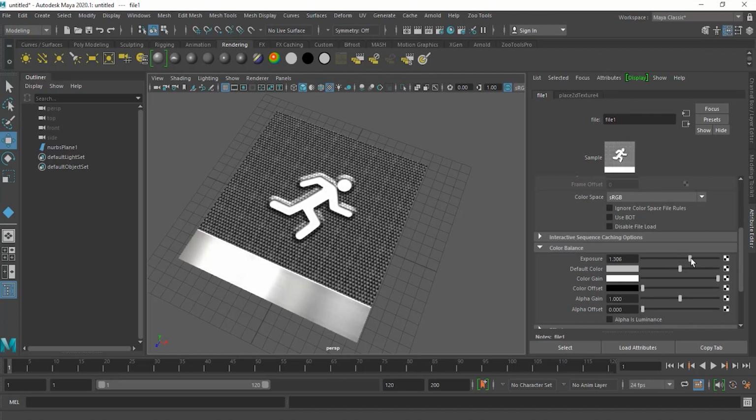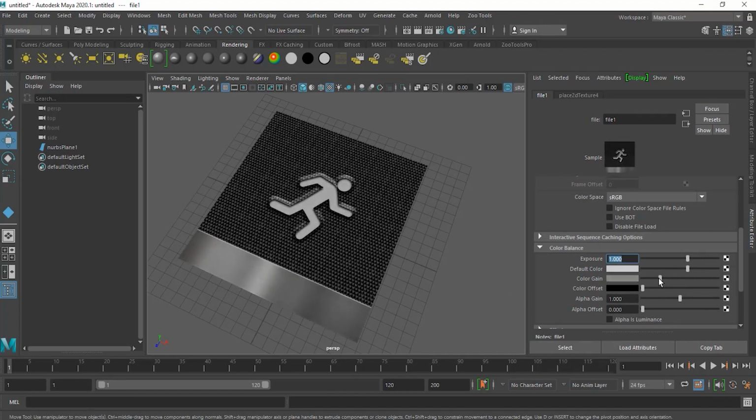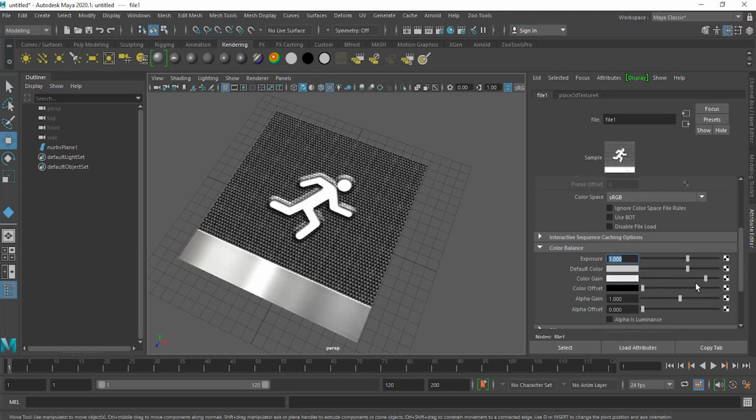If I change the exposure, you can see the exposure is changing, but I will keep it as it is, 1. Default color, I cannot do anything here because a file is applied over it, so I cannot see what is the color beneath that. Color gain, so you can see that it can increase the brightness and the darkness of your material here. Okay. So I will not change it, I'll keep it as it is.